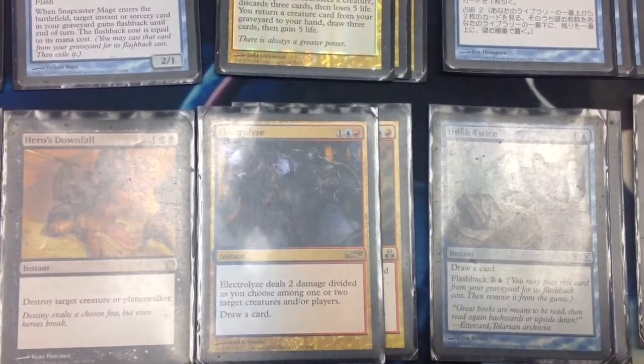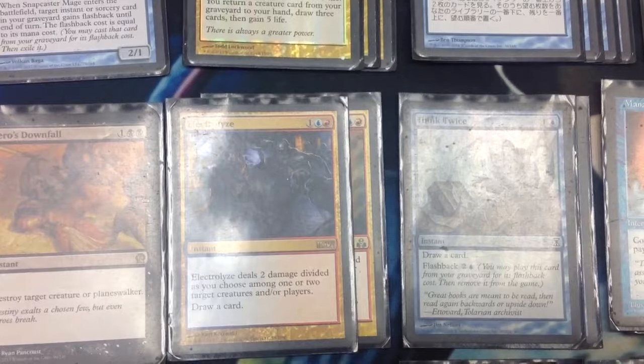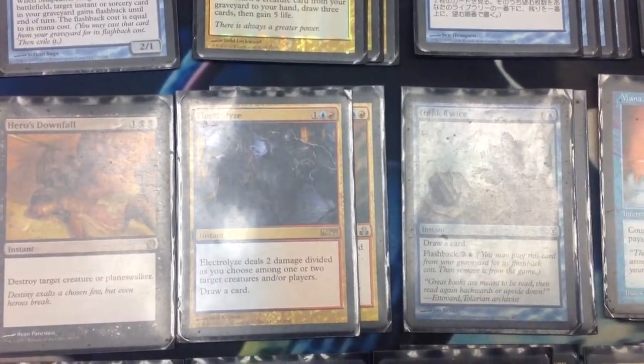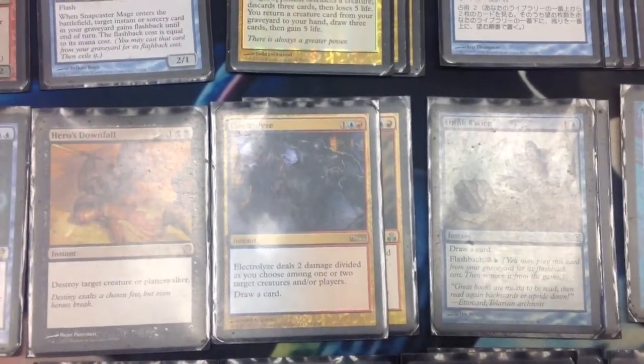And paired with our 4 Lightning Bolts and Cruel Ultimatums, it kind of acts as reach very quickly, because Cruel Ultimatum dealing 5 damage to your opponent can really put them at a low life total, so it won't be uncommon for you to be able to burn them out afterwards off Cruel Ultimatum, and Electrolyze kind of helps out with that.